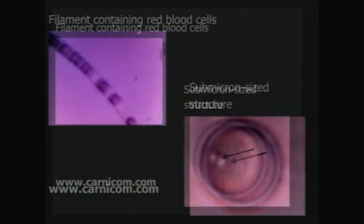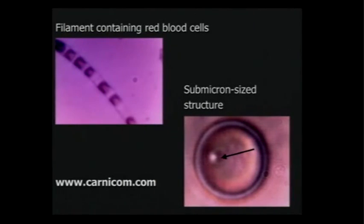So let's go back to the filaments and the structures they contain, these ones that Clifford Carnicom has found. In those unidentifiable filaments, he has observed the formation of red blood cells and submicron-sized structures. So now you've got a filament making its own red blood cells. The engineered red blood cells are very, very tough, withstanding excesses of heat and chemicals, indicating that they are designed to endure almost anything. He has put them in a Bunsen flame, he has poured bleach on them, acid, and they still endure. In addition, they are able to replicate, growing outside of the body in a petri dish. This is highly sophisticated technology going on by itself, not in a laboratory.